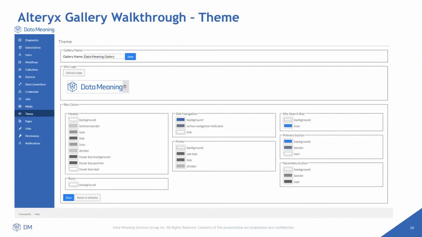Nothing is worse than a user going from one site, let's say Salesforce, for example, and then over to Alteryx, and it looks so radically different that they then have to question if they're accessing something in their own company. So making use of theming is something very simple and straightforward, but it does have an impact on the user experience.